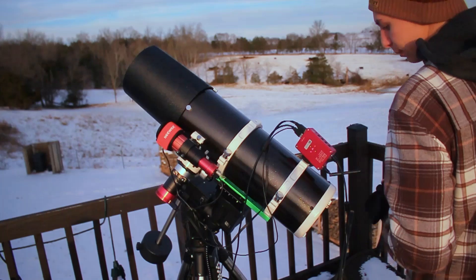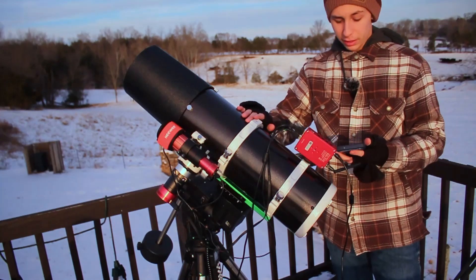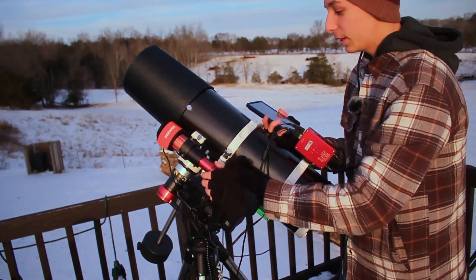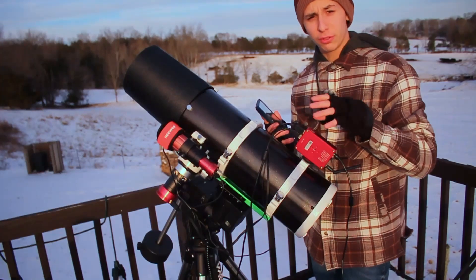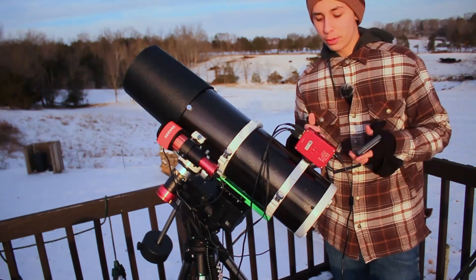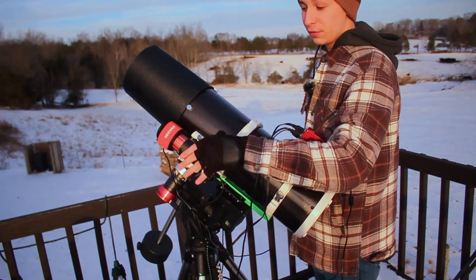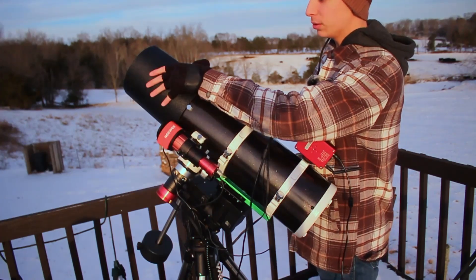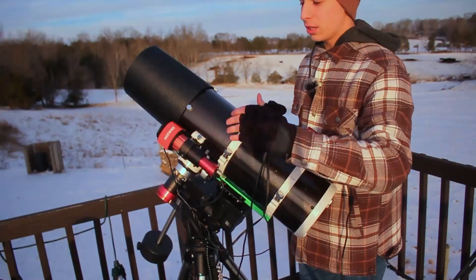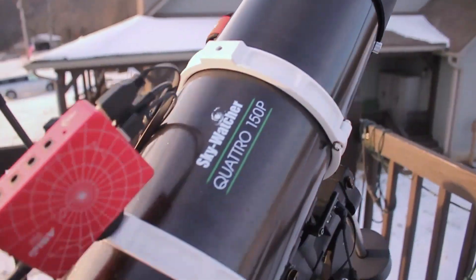I've got my equipment plugged in and now I'm going to turn everything on so it can use its internal heating system to keep everything warm. The ASI Air is a computer, so it obviously stays warm, and same for the camera and the guide camera. If you come out here on a super frosty morning, you'll notice none of those three actually have any frost on them, because the internal heating systems heat up the bodies enough to keep the dew off. We also use dew shields or dew heaters to keep dew off telescopes or guide scopes — for Newtonians, a dew shield that increases the tube length should usually work.